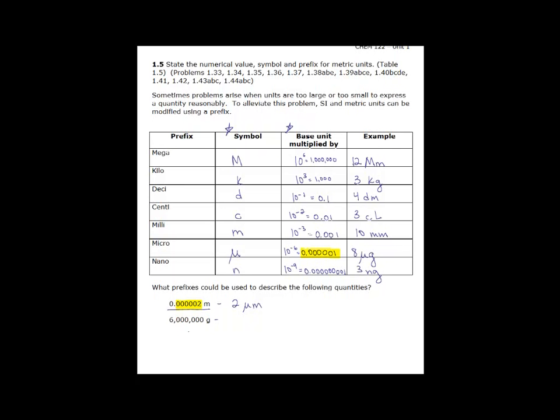If you look at this next number, 6 million grams, okay, it's inconvenient to write out all those zeros. So if you count the zeros and try and match them up with a prefix base unit multiplier, we have 6 zeros. Looks like you have 6 here. So the same number of zeros, so we can just say this is the same thing as 6 megagrams. It's a lot easier to do that as opposed to just writing out 0 after 0.